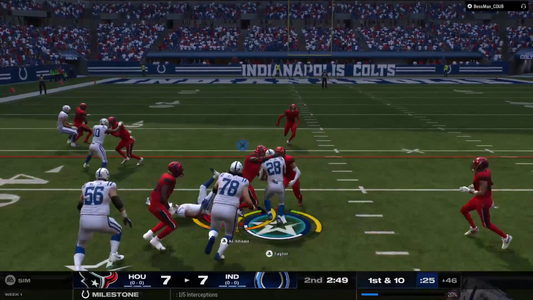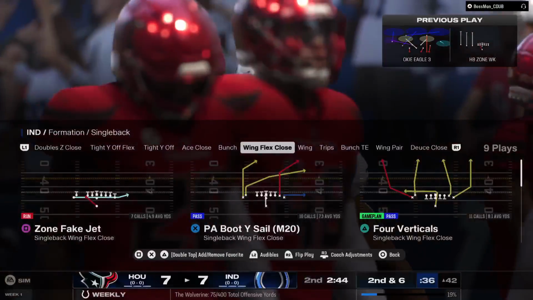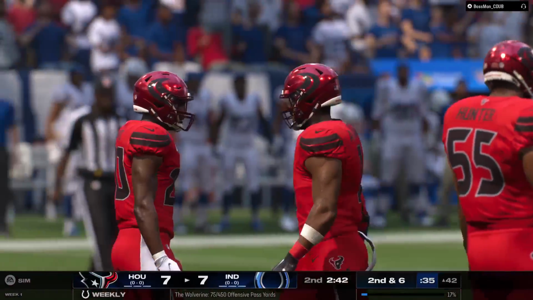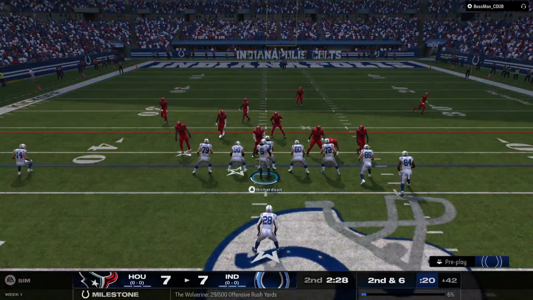1st and 10, Taylor now. And he'll take this ahead for about 4. 2nd down coming up. Nice chunky yards on first down. It really opens up your options for what you want to do on second. You go right back to him and hope he explodes, or sucker the defense in before throwing over the top.